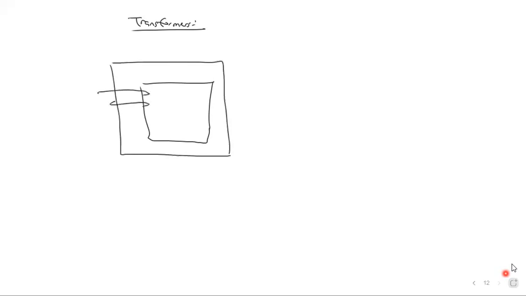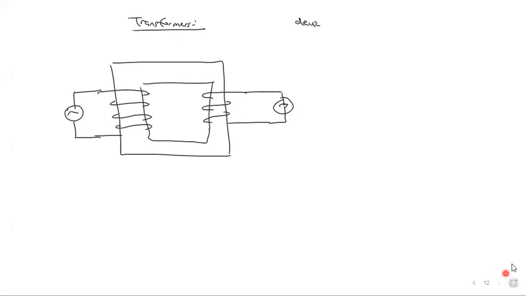Quickly reviewing transformers. Transformers, you typically think of as a device that you use to change the voltage.